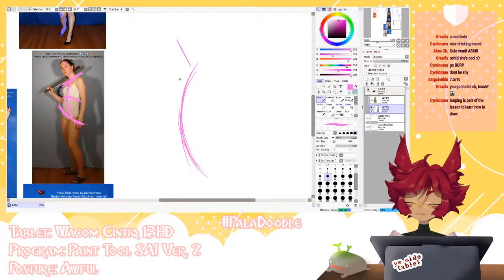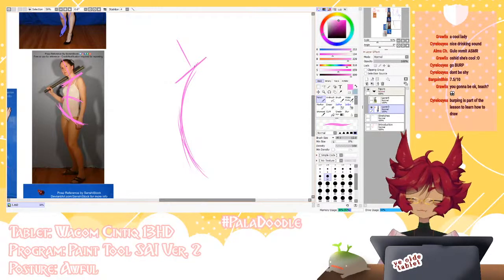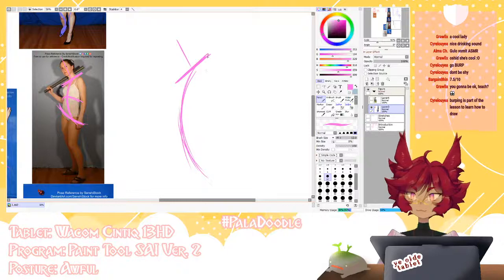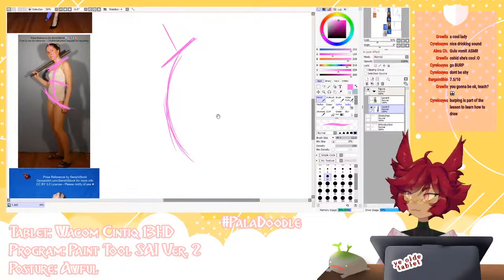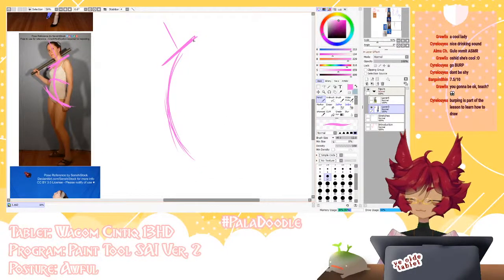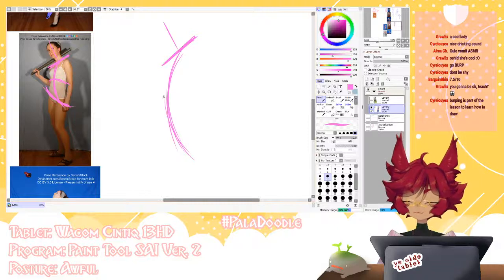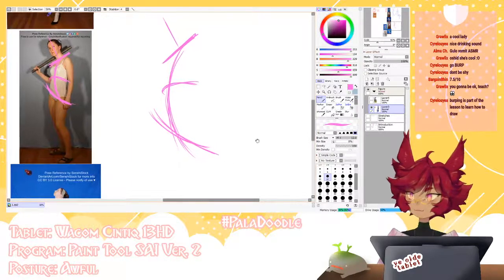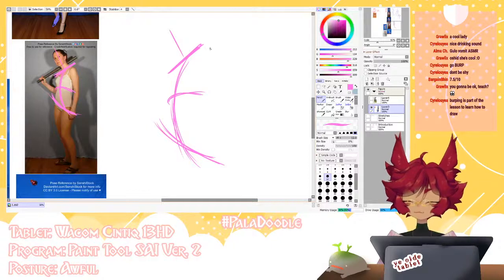And now we'll put in the shoulders. Like I said, it's going to be a bit of a shorter line, but it's going to be at a much more dramatic angle. And now with the rib cage facing that way and her hip line going that way, now we just put it all together.